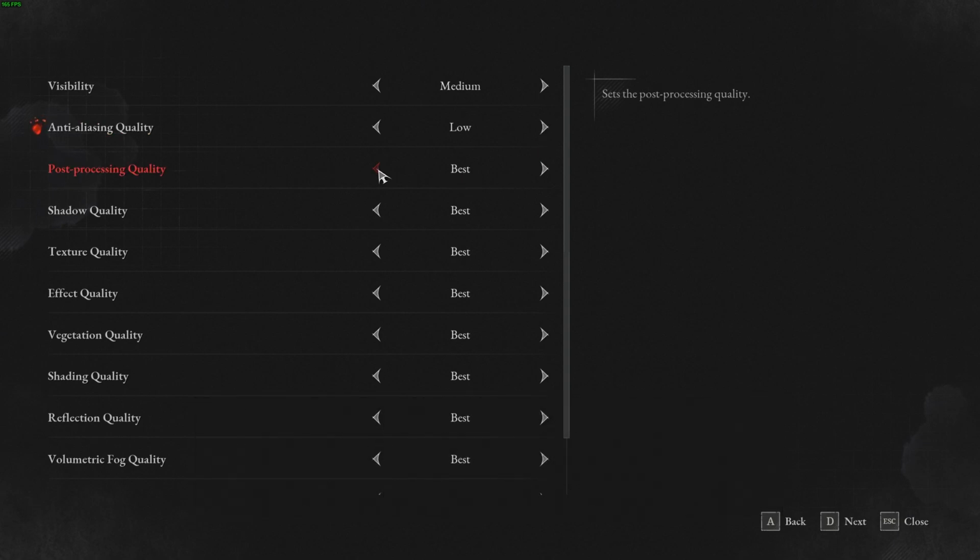Post-processing is usually definitely worthwhile dropping to medium for consistent performance in gameplay. The same goes for effect quantity down here as well. I'd also drop this down to medium, as explosions and things like that could cause your FPS to drop quite a bit, especially on lower end systems. If you find that your FPS is dropping around particles and things like that, this is the one option you'll come back and drop further.